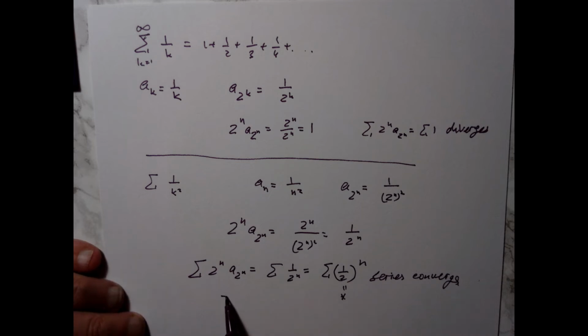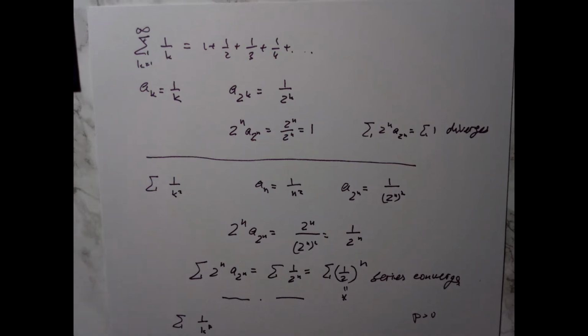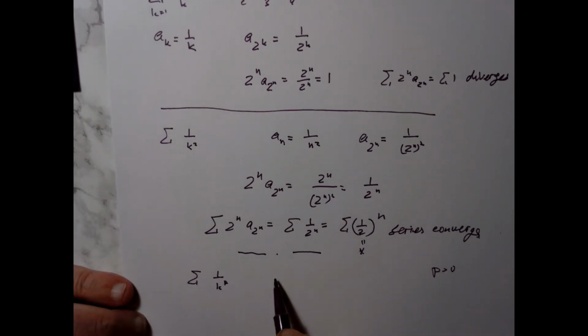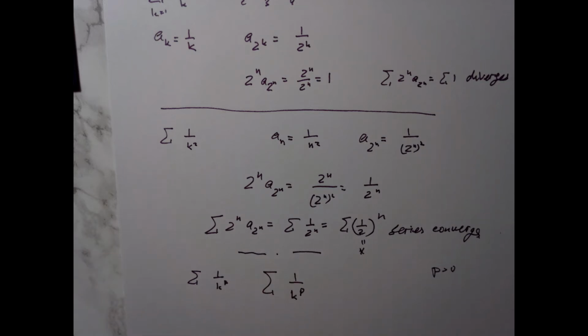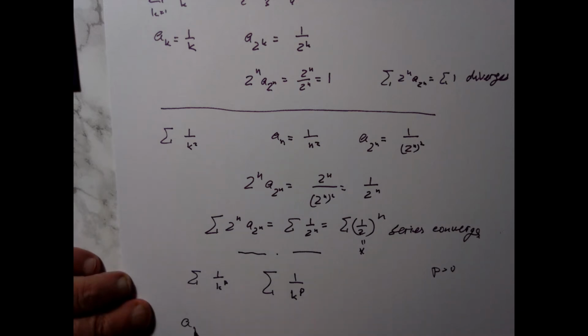Well, let's do it a little bit more general. Suppose that I have a series 1 over k to the power p, where p is a positive number. So if p is a negative number, now let me write it bigger, sum of 1 over k to the p. If p is a negative number, of course 1 over k to the p would diverge, because the terms would converge to infinity and everything else is out of the question. And let me try to use the test that I just used. So my terms here, a sub n, is equal to 1 over n to the power p.